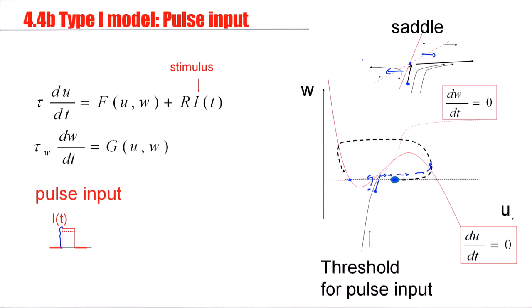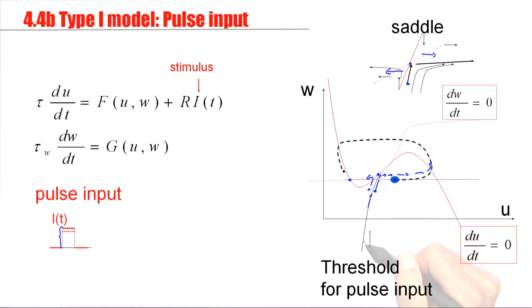Thus, there's one unique trajectory. A saddle point is characterized by one unique trajectory. There's only one trajectory from below that will really approach the saddle and stay at the saddle. All other trajectories will either bend to the left or to the right.